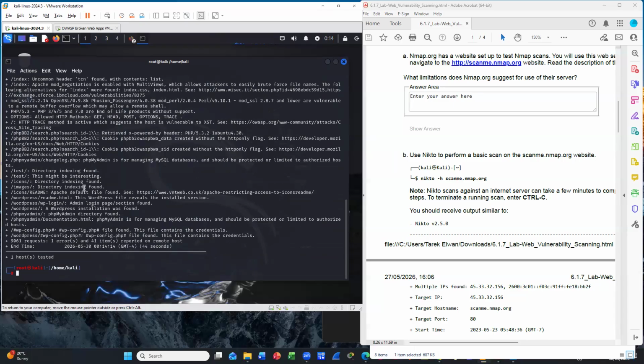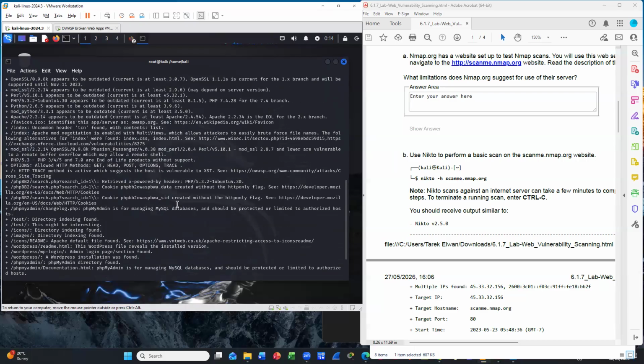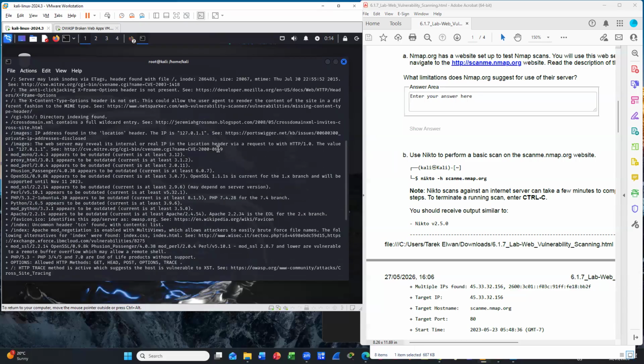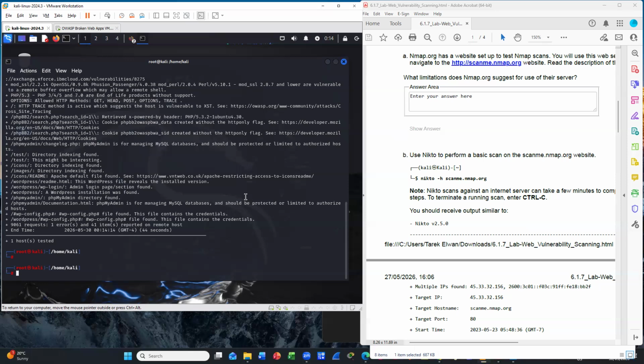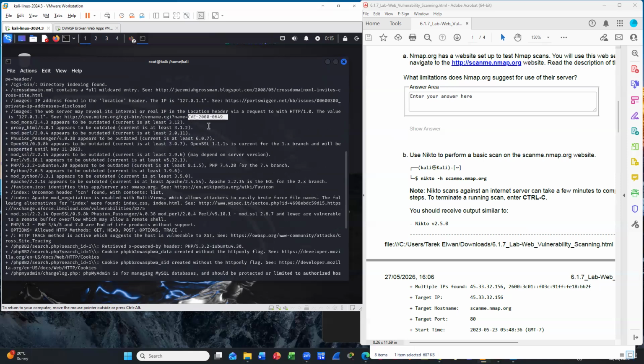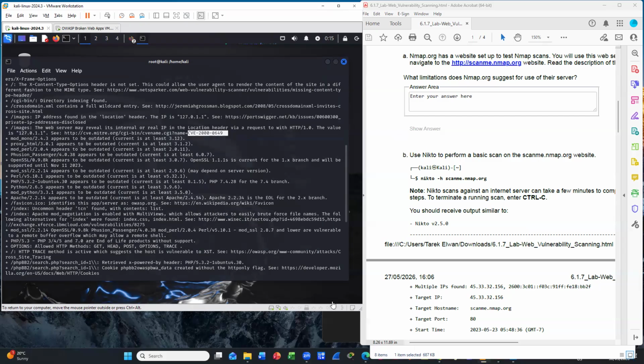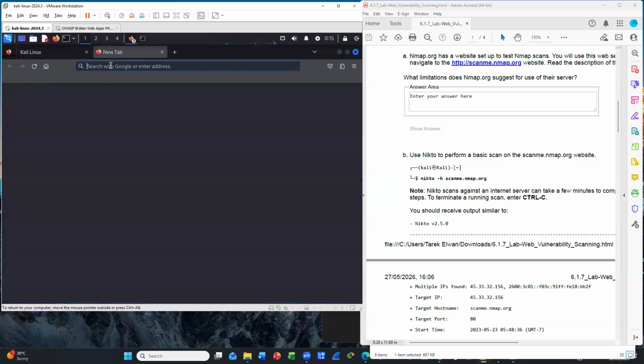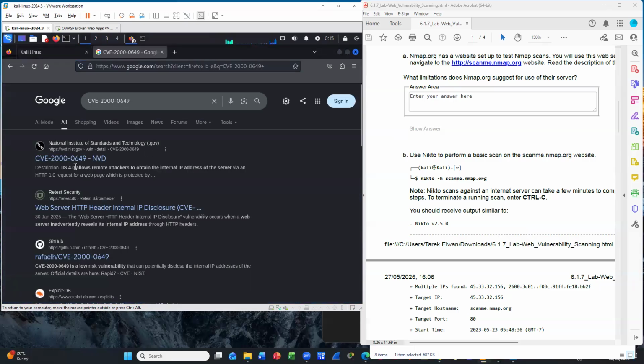That's cookies, phpMyAdmin, the trace. Here it is. For example, that's the one. If you are not familiar with what that is, copy that one and put it into the search here. That's going to give you extra details from the NIST website.